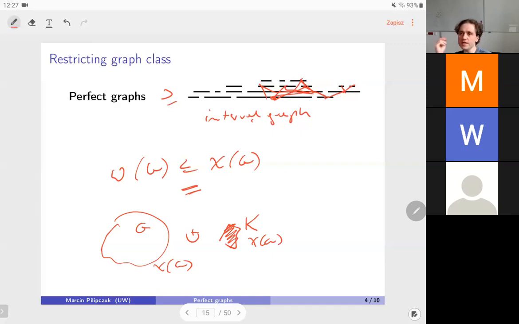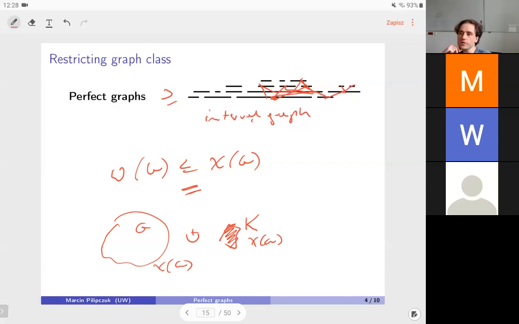But in a sense, looking at the graphs where there's equality here, just as this direction on its own, looks like a bad idea, because you have got things like an arbitrary graph plus a clique of size equal to the chromatic number. And it seems like you can't say anything about the structure of G. This can be an arbitrary graph in this picture, and we just have equality here.